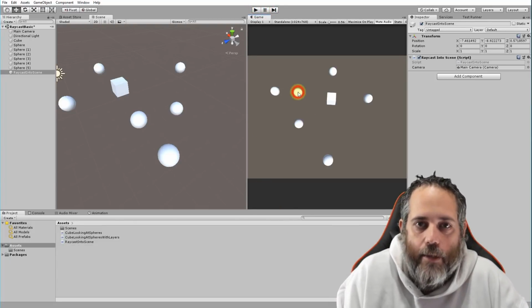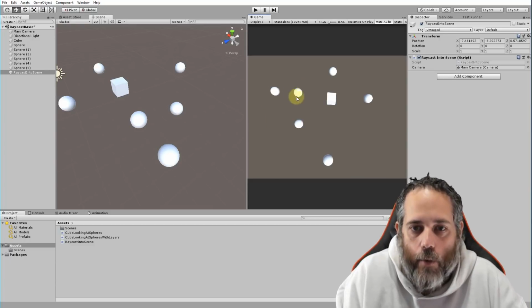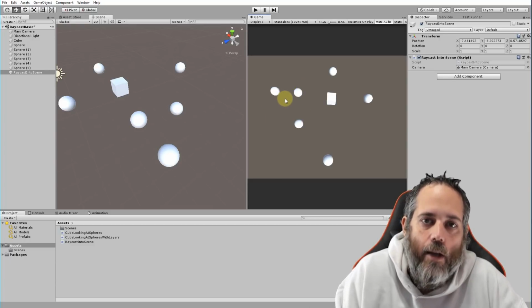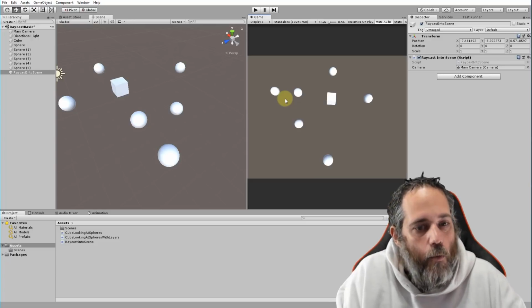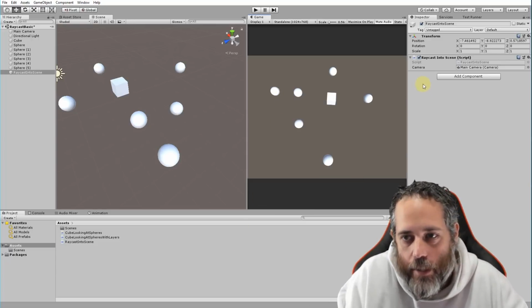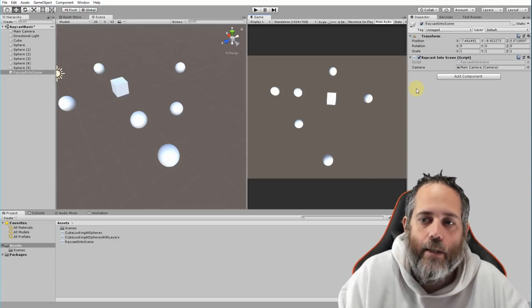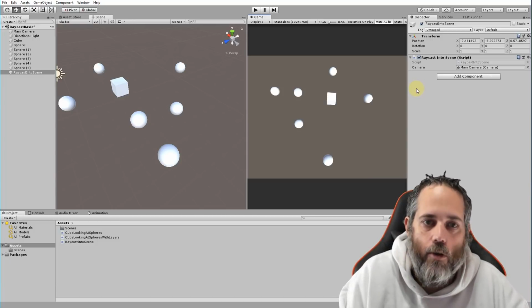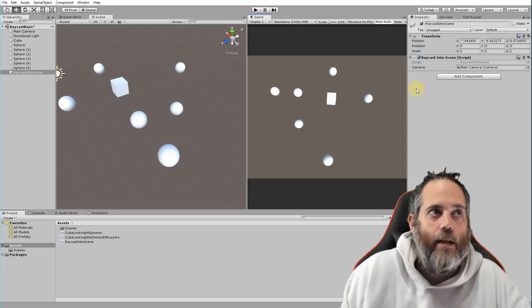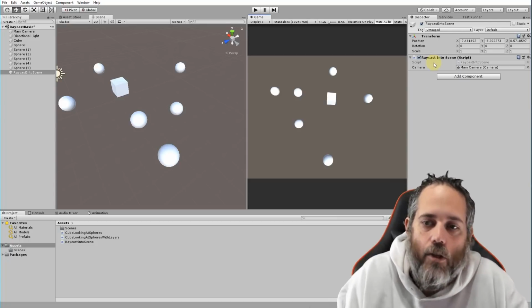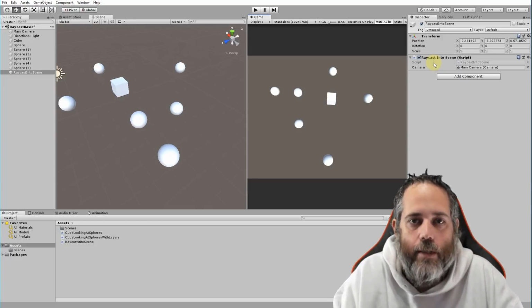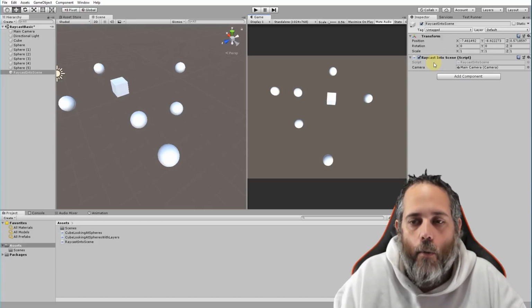If we want to do a raycast into a scene to detect an object, click, we could do it just that way. But there are times when we only want to be able to interact with specific objects. And we could do some checking in our code. Say, hey, is this a sphere? Is this a cube? Is this whatever, a user interactable thing? Is it maybe like a UI element or something like that? But we can actually bypass that and filter these things a little bit faster in our raycast.